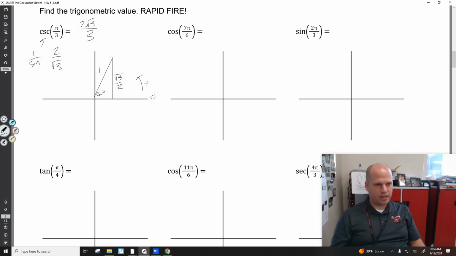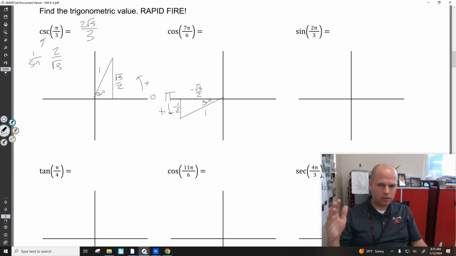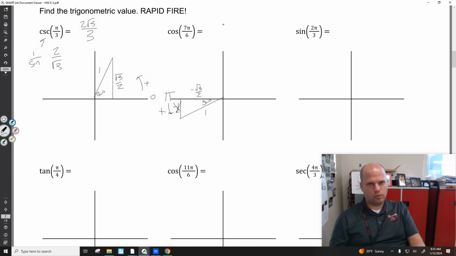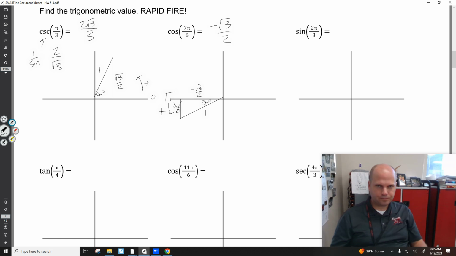7 pi over 6, we've got 6 pi over 6 plus pi over 6 being 30 degrees. So here is my 30-degree reference angle. Here is my short 30, 60, 90 triangle. We're going to stop our terminal side length when it's 1. We know this length is the shorter length. This length is the longer length, but they're both negative because I'm going left and down. Cosine, you don't have to list this off. I could have just stopped with the negative root 3 over 2. Cosine is the adjacent over the hypotenuse. The hypotenuse is 1, so our ratio has to be that.